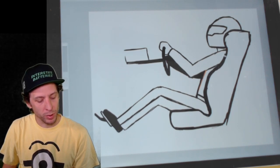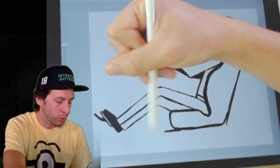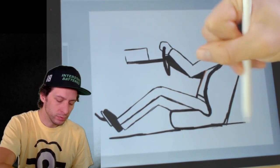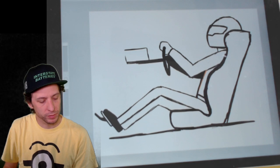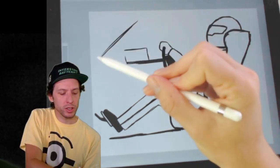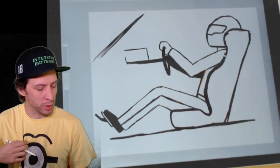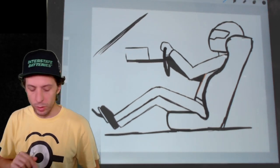And I tell you what, it's almost done, isn't it? If you want to, you can add a floorboard. The floorboard is just the floor inside the car. Like that. There you go. You can also add a windshield if you wanted to. Maybe a windshield angle over here, just to kind of show what we're talking about so people understand we're looking inside of a car. Look at that. Oh yeah, looking good.